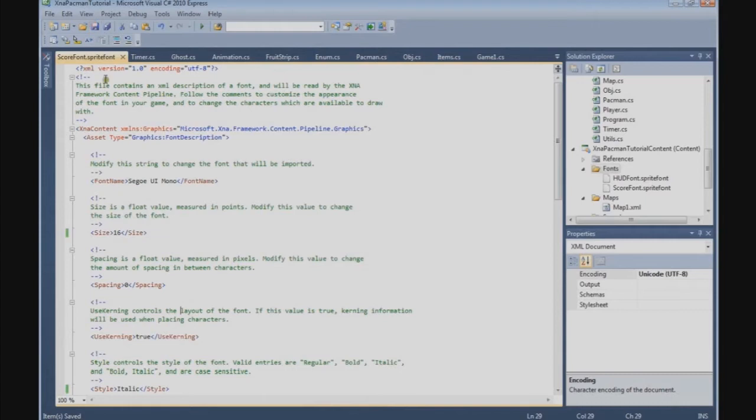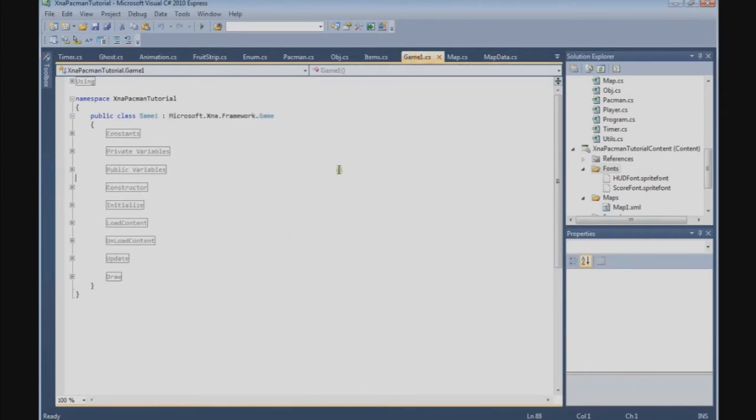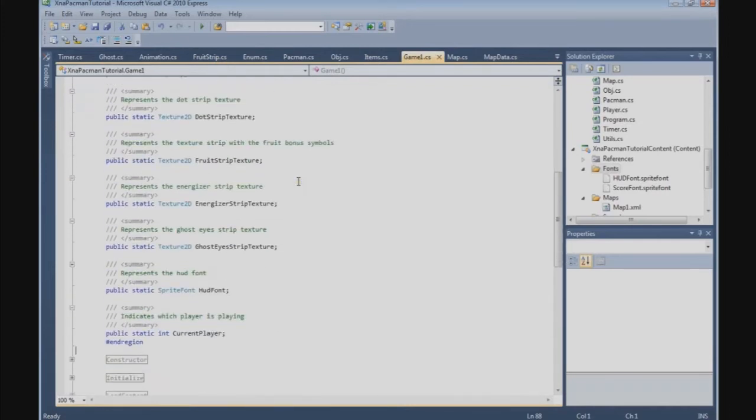Now we can save the file and close the file, and we need to define and load the file, and we're going to do that in the game class. So go to the game class, and in the public section we're going to add a new font.